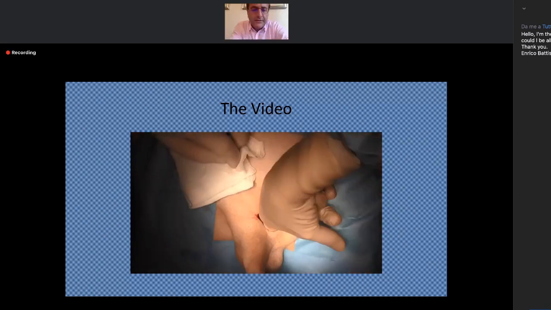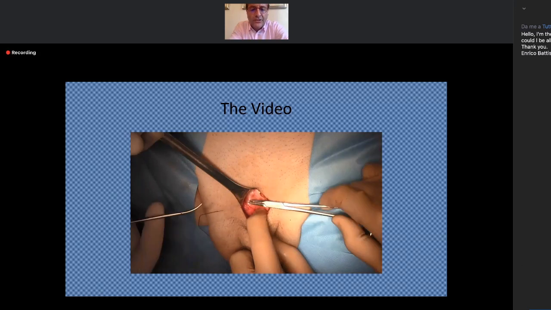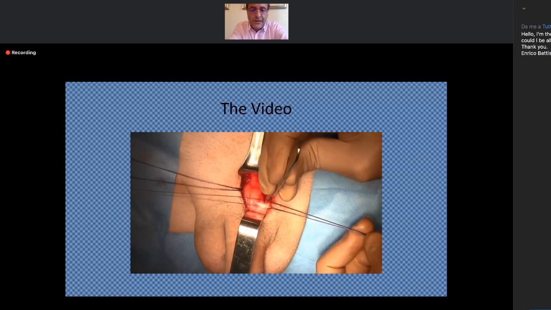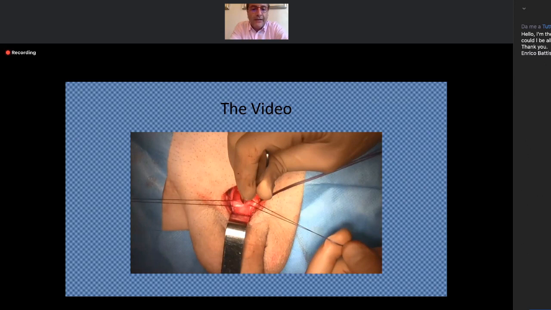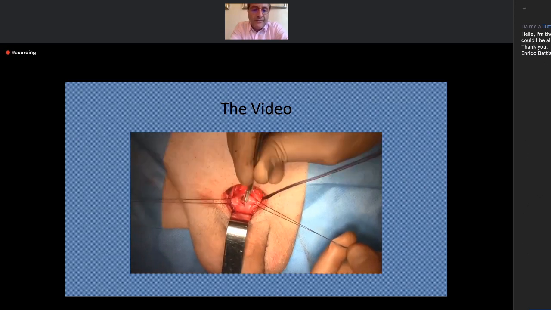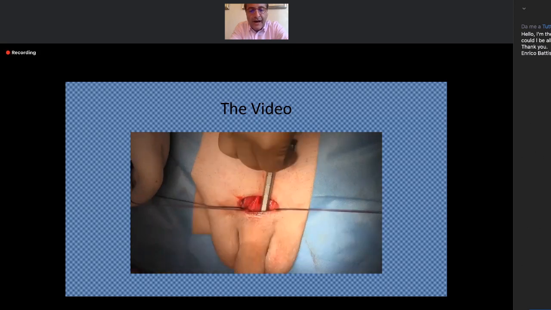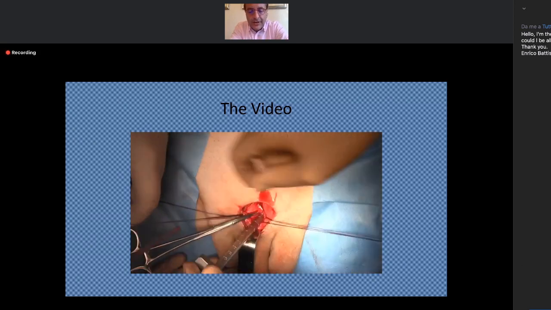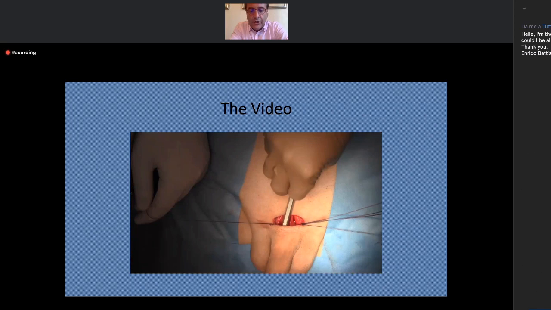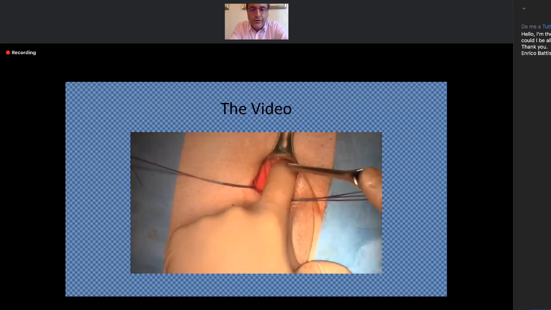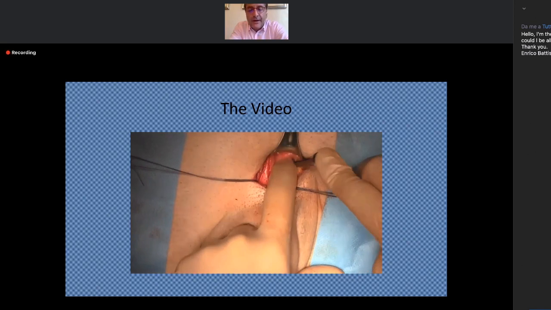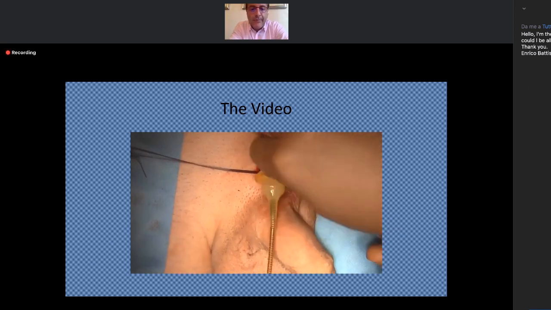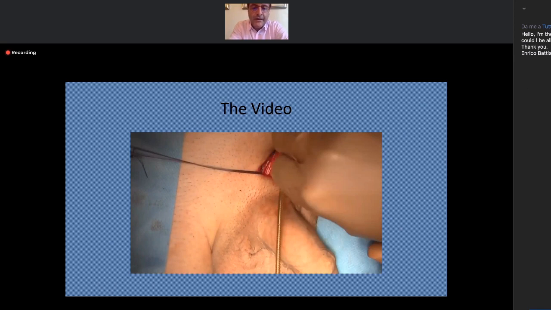Yes, no problem. We put 2 stitches on the corpora. You can see very well how the incision is. It's very little. We make a little incision on the corpora cavernosa, just 1.5 centimeters, to implant the cylinder. We make just one dilatation, to avoid damaging the corporal tissue. And you can see here, we are at the inguinal ring. We can perforate the transversalis fascia and implant the reservoir very safely.